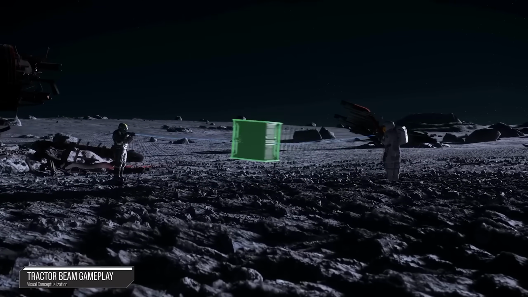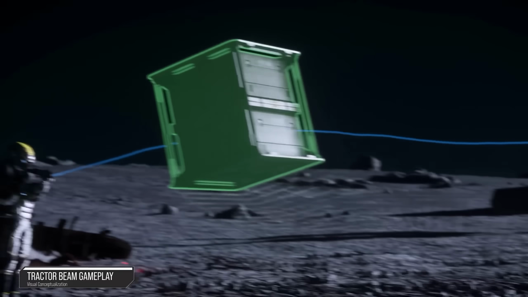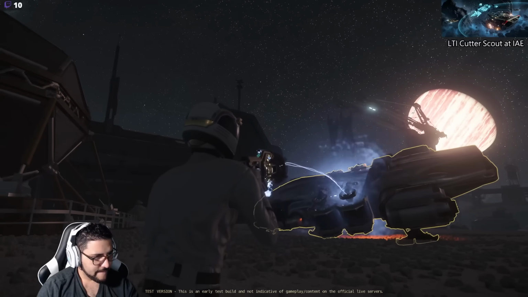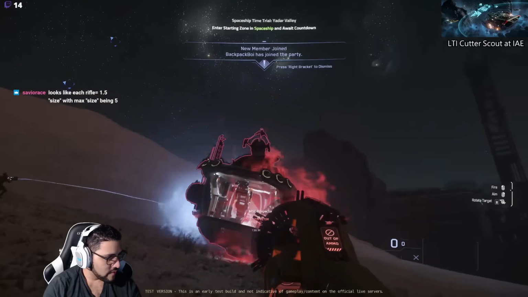These new tractor beam changes allow for multiple tractor beams to affect a single item and allow multiple players to manipulate the same object. This means that multiple beams on a single object will yield more power, and together, you can lift things you otherwise wouldn't have been able to.